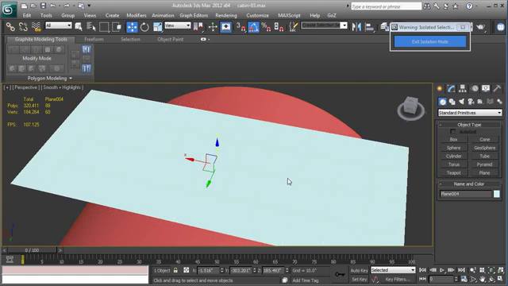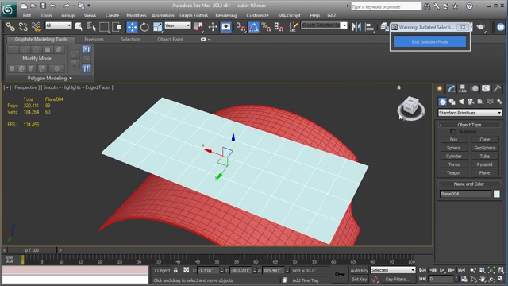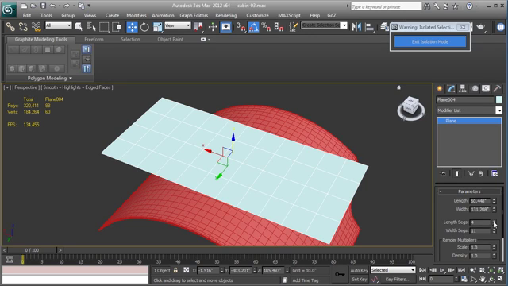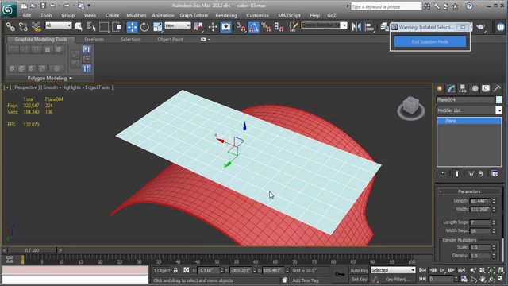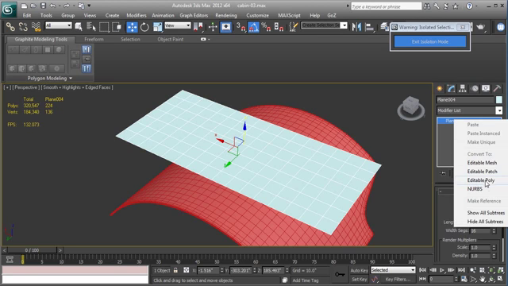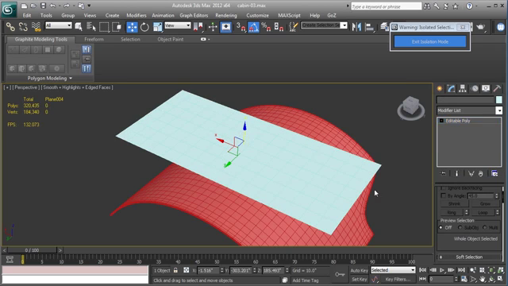Do perspective again. Okay. And I think I want to go a little more with the segments along this way. 16 and 7, I like that. And we're doing more segments because if we use less when we start adding detail like changes of direction that we want to keep crisp, they would get kind of pinched otherwise. So what I'm going to do is prepare for that early on. And we're going to right click, convert it to an editable poly.